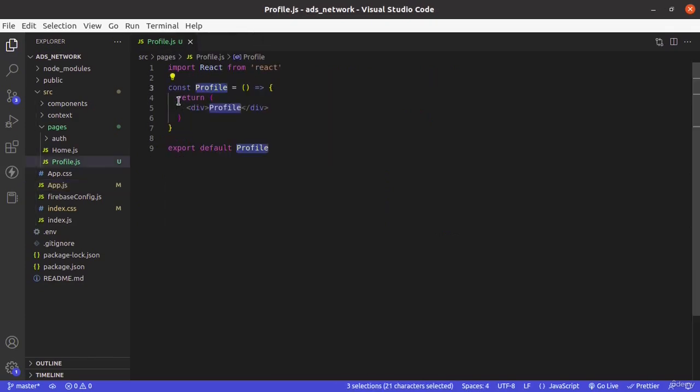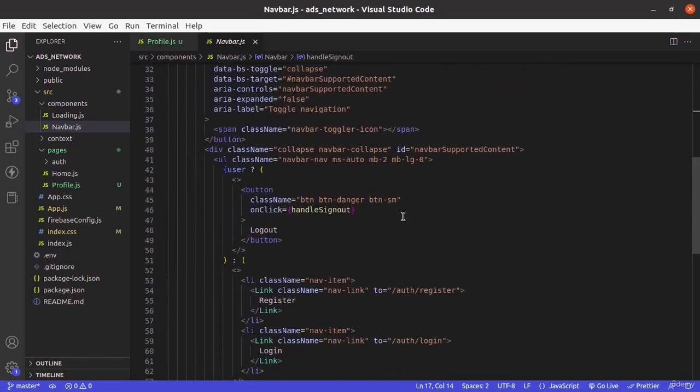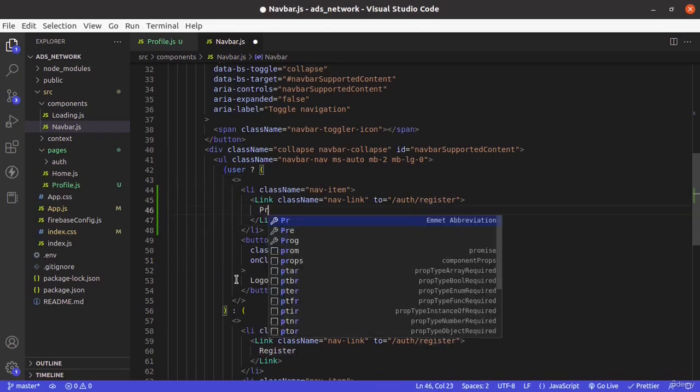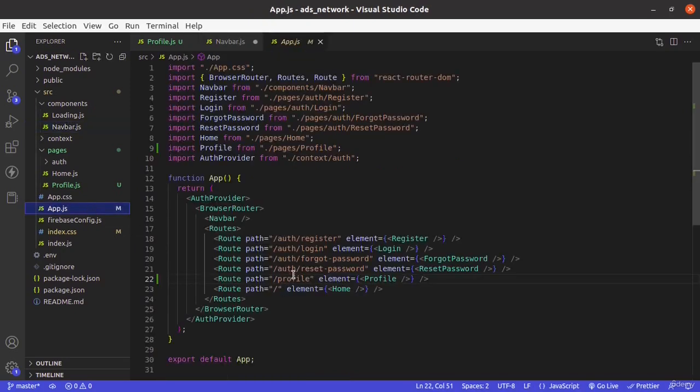Now let's go to navbar and add link to this profile. So here, if user exists, before logout I will show the profile, and actually the route should be /profile/id.